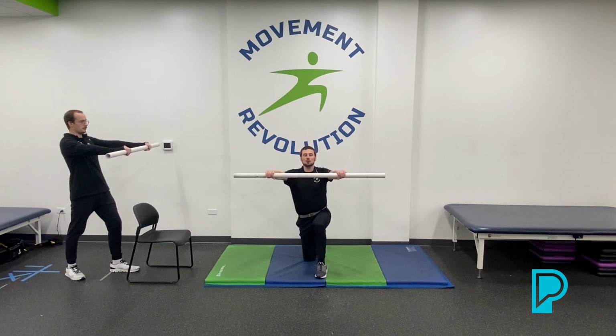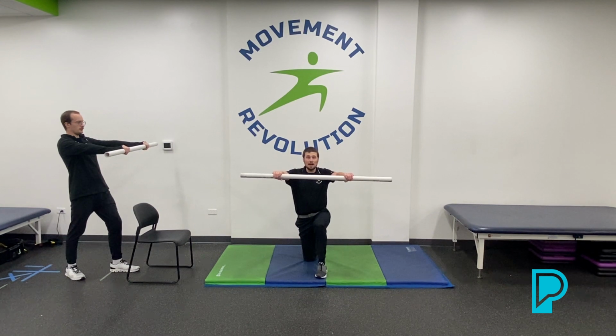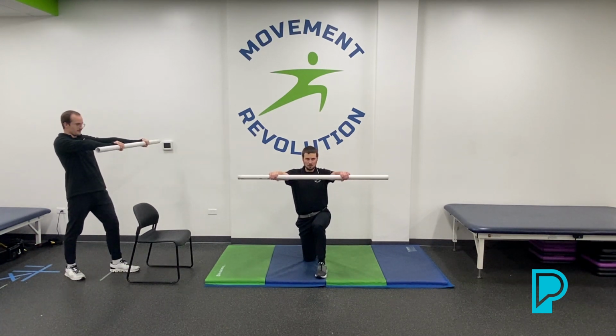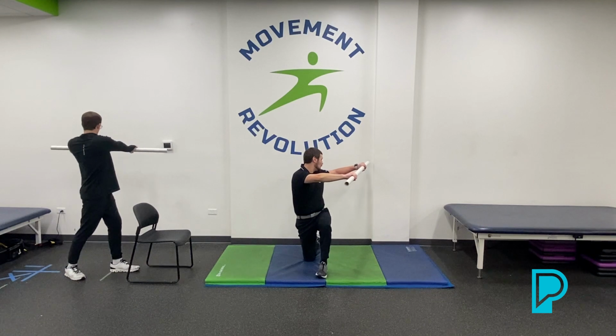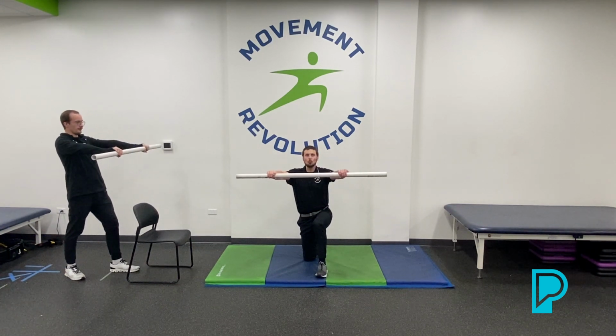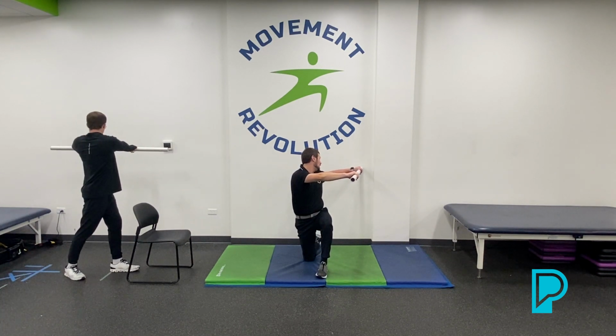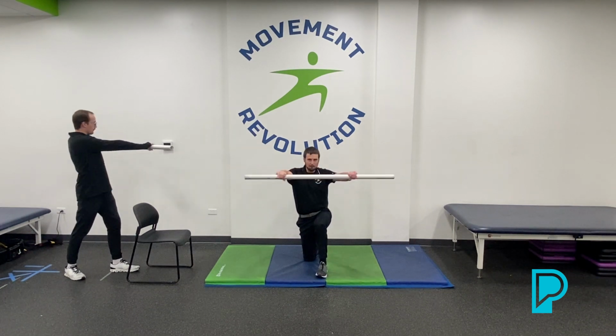We got 3 more here. Every time you go, try to get a half inch further. Build that balance, build that stability. Let's rotate and come back to the middle. Rotate, back to the middle. One more. Rotate. How far can you rotate? Staying balanced, staying stable. Back to the middle.